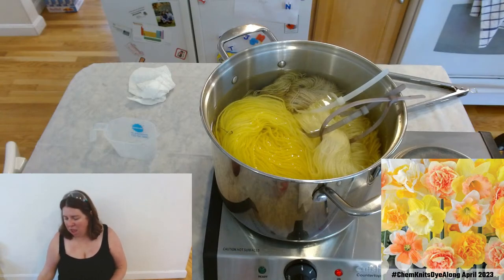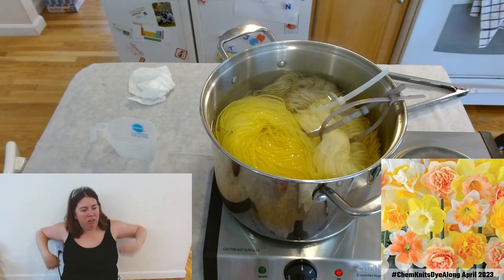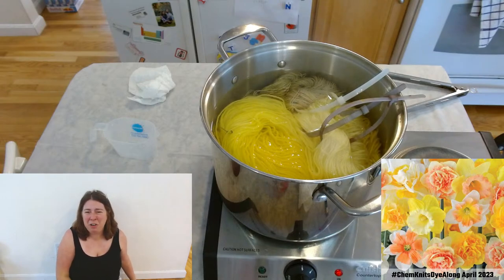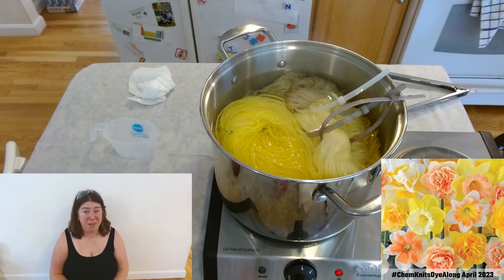Yeah, and so, I don't know if there's actually a problem using dyes that have started to spoil a little bit. It shouldn't damage the dyes themselves, but I don't know if there's other stuff in there that wouldn't necessarily feel good for you to be around. But I've definitely been guilty of keeping dye stocks for months and months and months, sometimes even a year. And yeah.